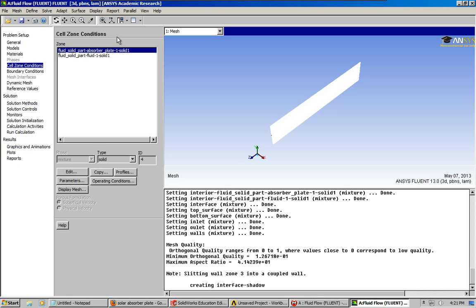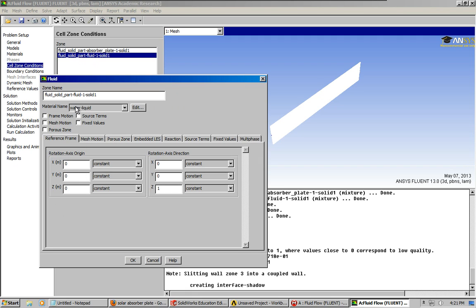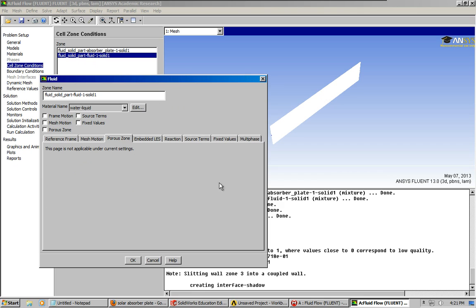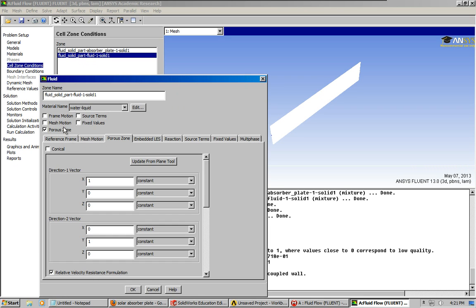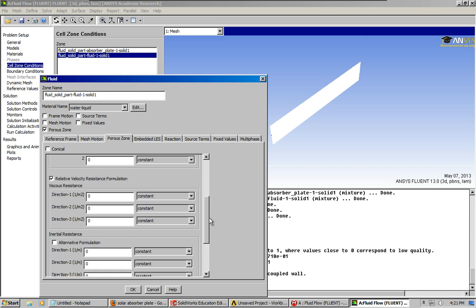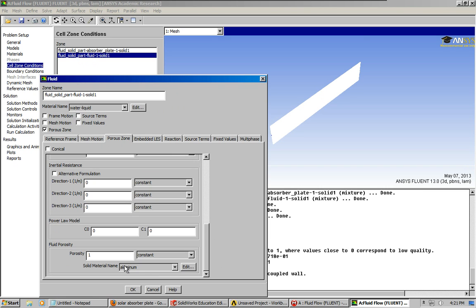So, as I was saying, there's going to be an error later on, and I'll go ahead and show you what that error is. It has to do with when you've got the fluid, you've already selected water here, but down here within the porous zone, if you click that, even though we don't have a porous zone for this problem, you'll see down here you've got aluminum, although we need copper.